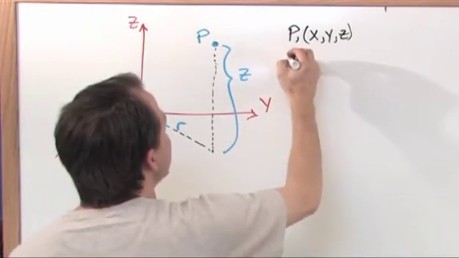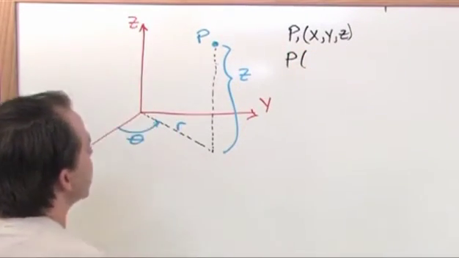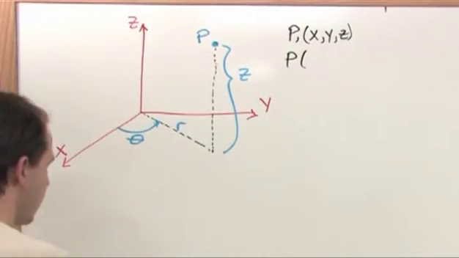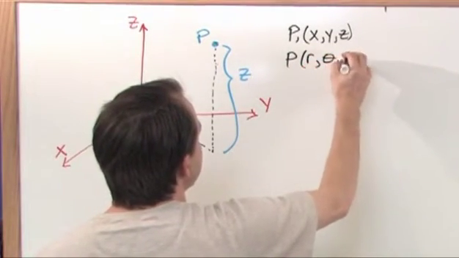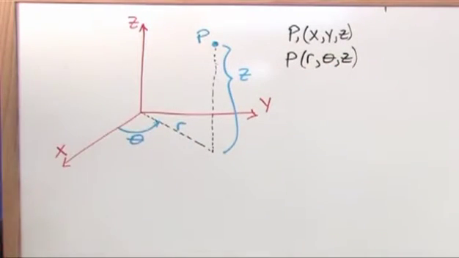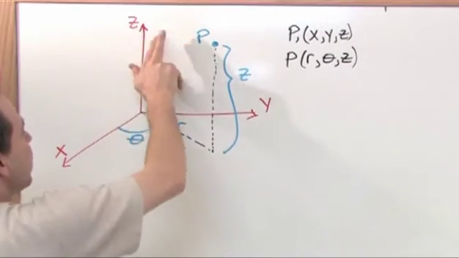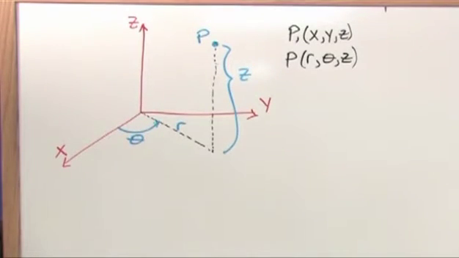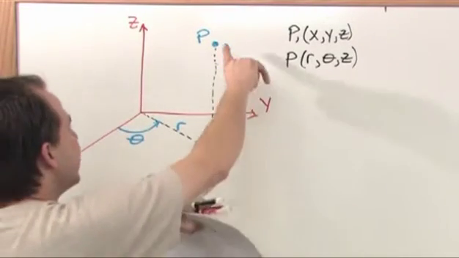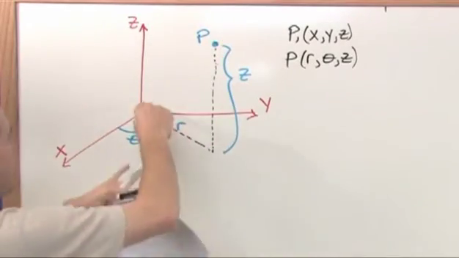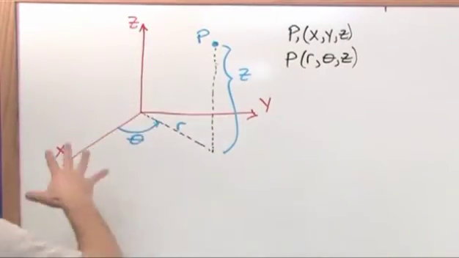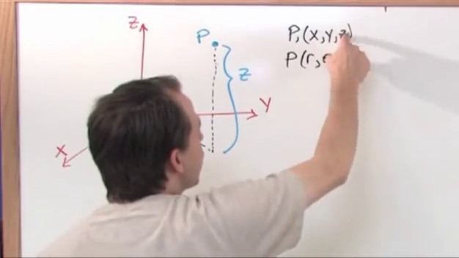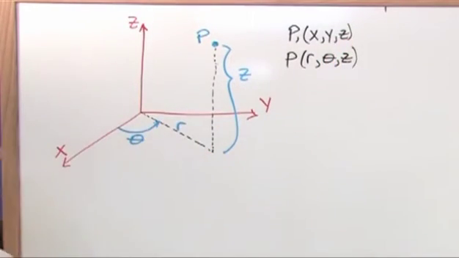What we're saying is cylindrical coordinates, you can use three different numbers. And those numbers are going to be r, theta, and z. So just let that sink in a little bit. What we're going to do is instead of using three numbers to go up and over and map to that point, what we're going to do is we're going to use the exact same z-coordinate. You remember, z is the height in both systems. Z is the height above the x-y plane. That's what z is. So the z-coordinate in these two systems are exactly the same. There's no difference.